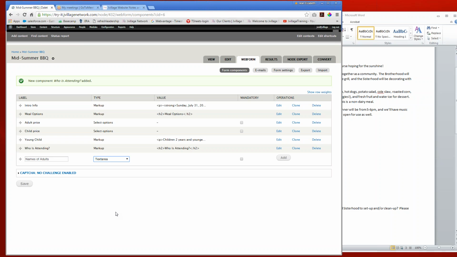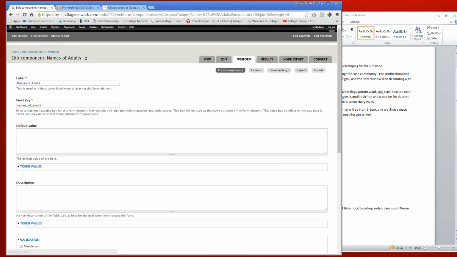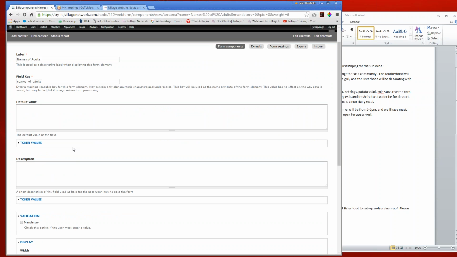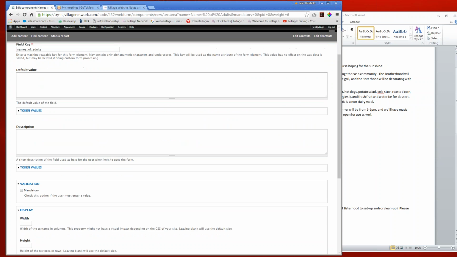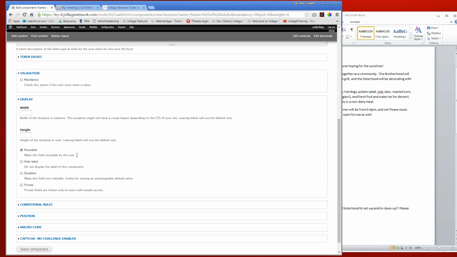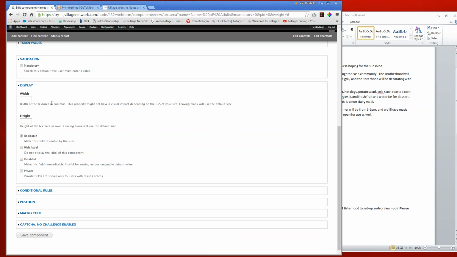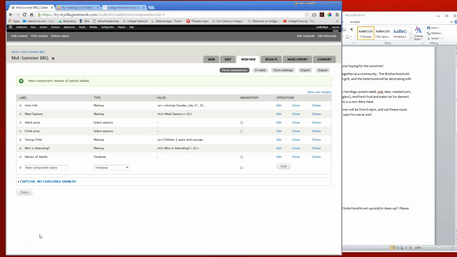So I'm going to go ahead and click on text area so you can see what that looks like. I'm going to add that to the form. I don't need to do anything with the field key because it's not involved in the total. I usually just keep the default settings, 3 columns, 3 rows high. It can be resizable. So I'm just going to save the component from here.